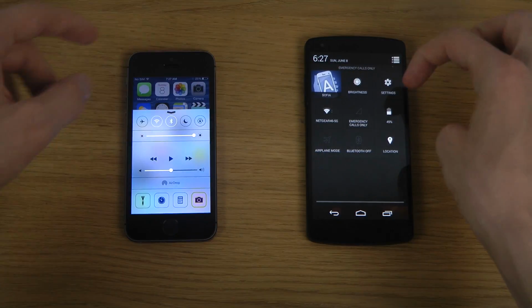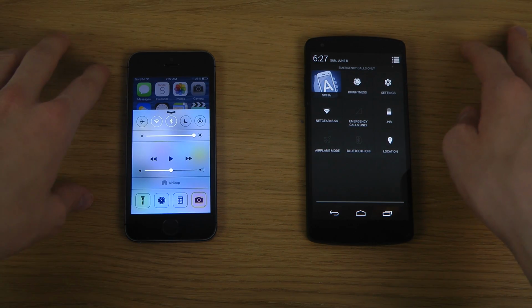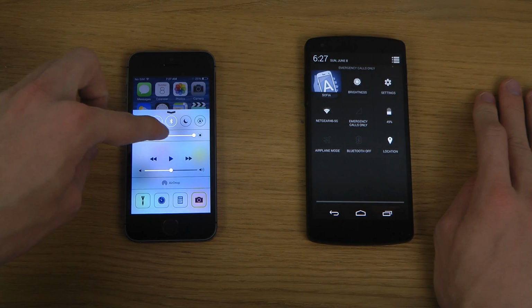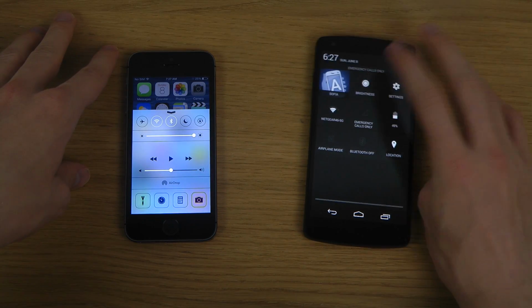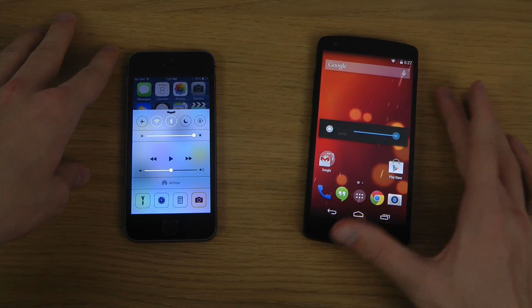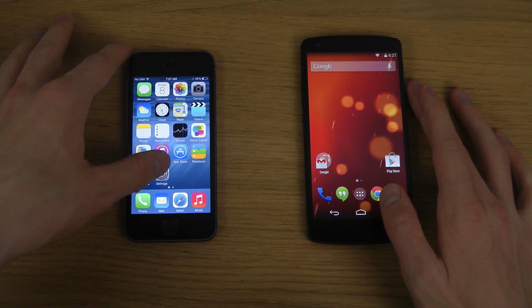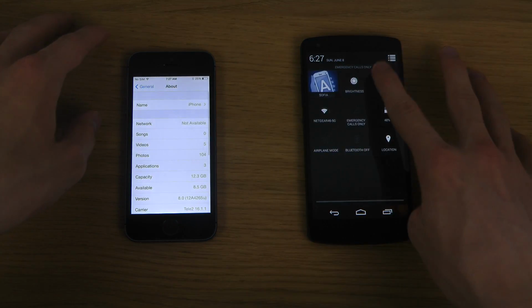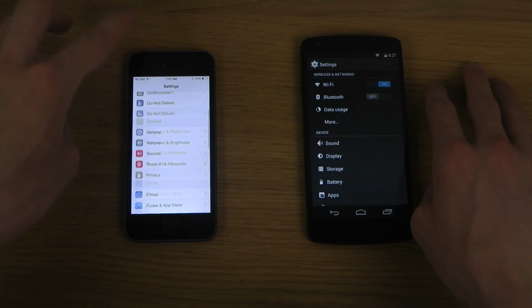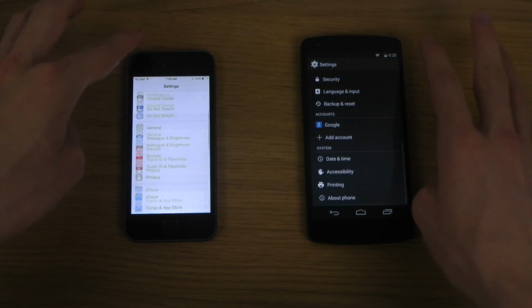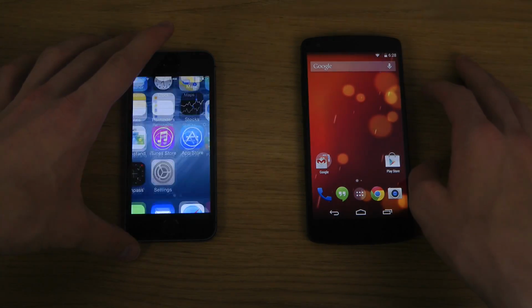On Nexus 5 you have to tap and then you have to go in here. It's just easier to swipe down here and quickly get them. And a quick-use slider here. I mean, you want to access that slider quick. You don't want to tap on something and then change. I'm pretty sure most people think the same way. You can see here how one is using a white menu and the other one is using a black menu. It just depends on what you prefer.